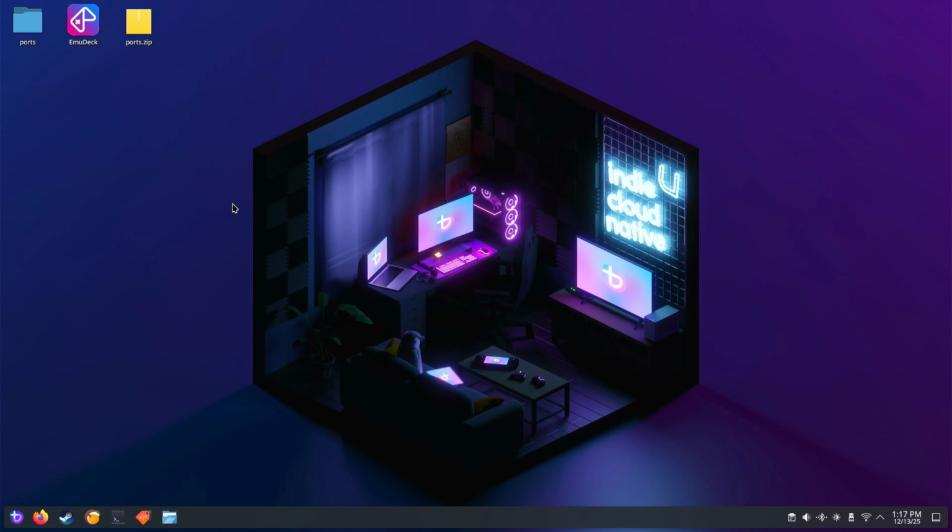All right, I'm back over here on my Bazzite machine. This is actually a second Bazzite machine because it took a lot of playing around with my first build to get it to work. I had to flash a fresh build and show you all how it's done. Now, for anyone who did not watch the first episode, I flashed Bazzite, obviously, and then I proceeded to install EmuDeck. EmuDeck is a software that's going to allow us to open Emulation Station. It adds RetroArch. It adds a bunch of standalone emulators. It just makes our retro gaming and some modern gaming experience better.